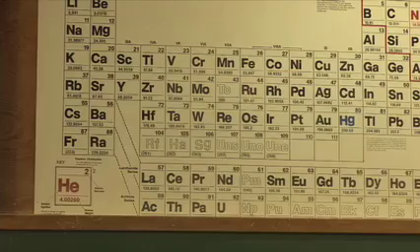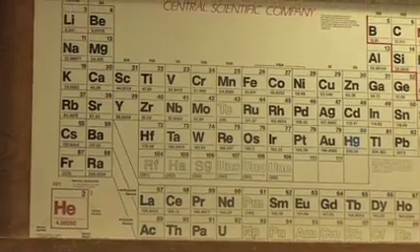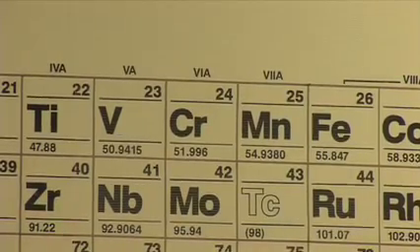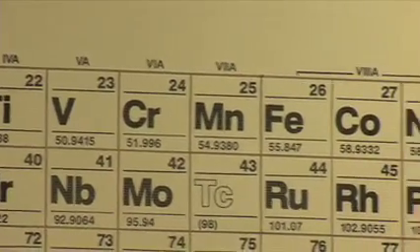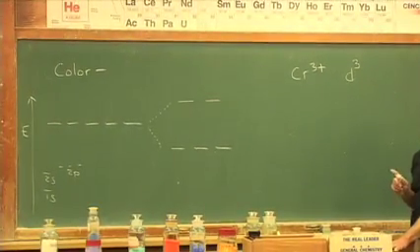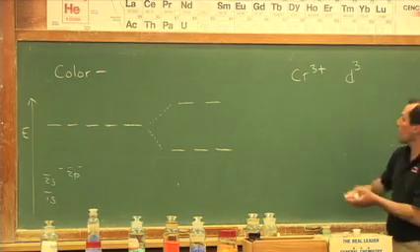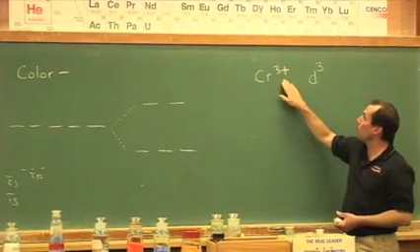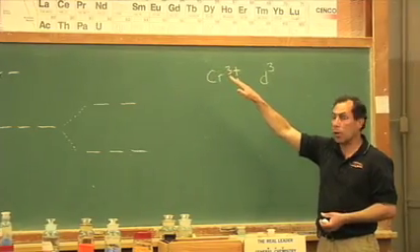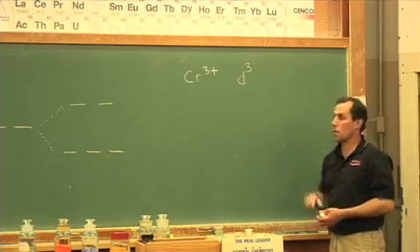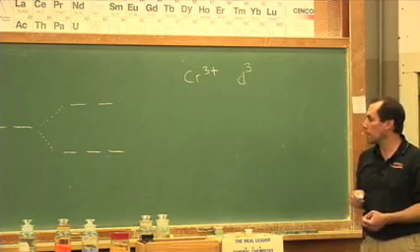And with transition metals, when they have a charge, we go ahead and back off and have all the remaining electrons in the d orbitals. So chromium three plus is in group six, but it has a three plus charge. So we write it as d three, meaning chromium the metal without the charge has six valence electrons, but we lose three, they come out of the four s orbital, and we're left with all d electrons. So group six minus three is three, so we have three d electrons.